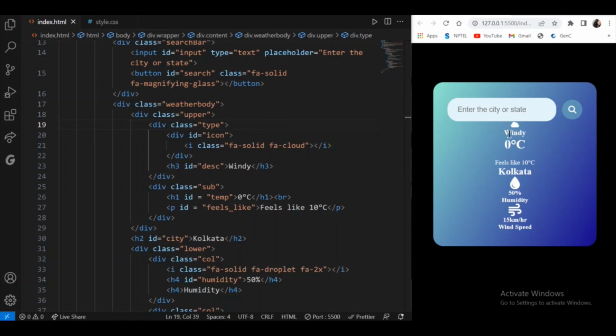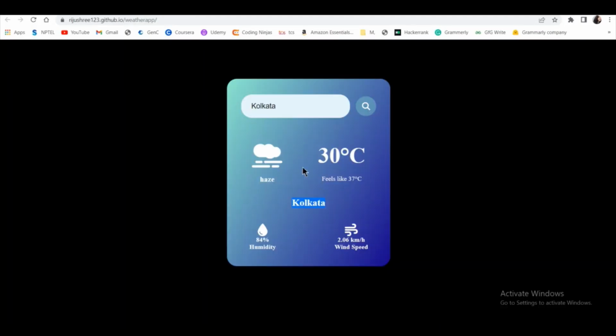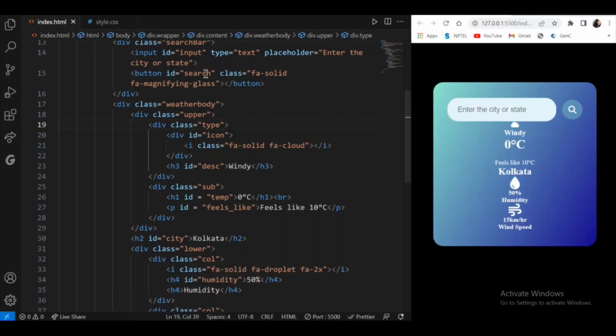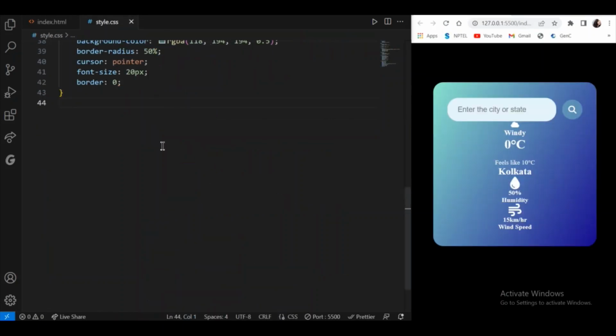It is a small icon which is appearing below the search bar. Now let's style it to make it somewhat like this. So I'm going to the style.css file, and I am using the upper class, and inside that I will give the display as flex, align items center.